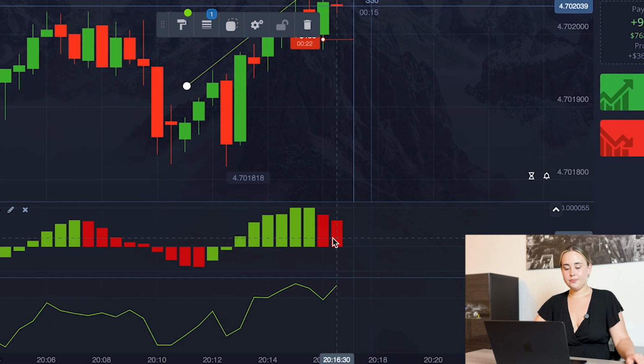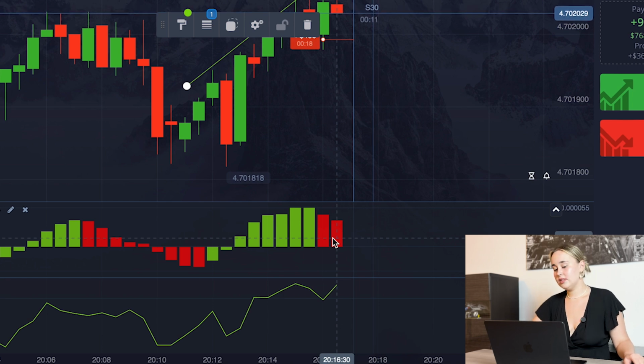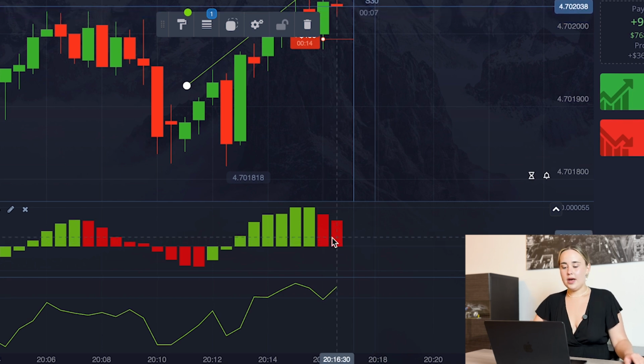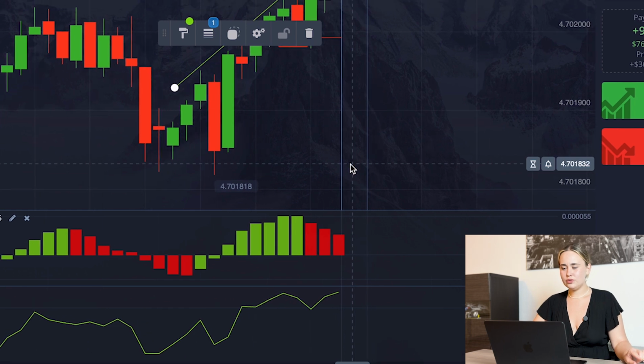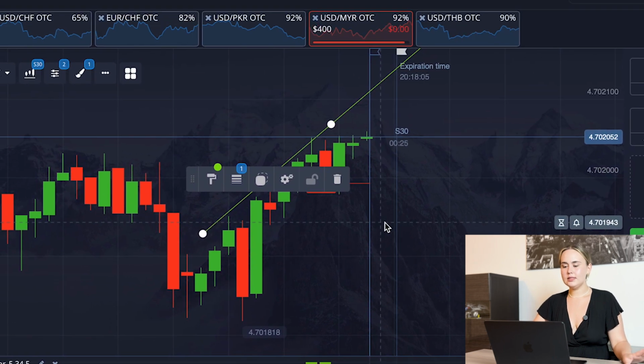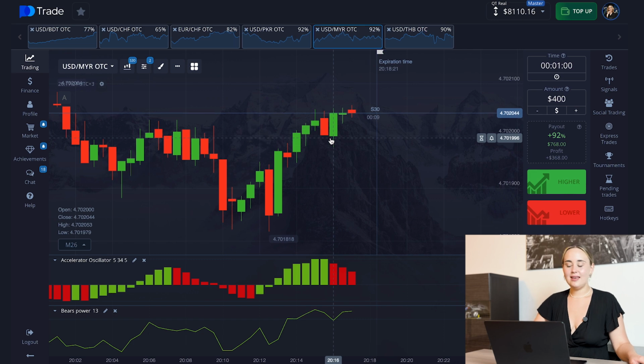So you can see when you look at the oscillator indicator, you can see that the amount of buyers is going low. So of course the price is definitely going to go low as well, but maybe we choose not the best moment, guys, and I think we're gonna lose, and we did. But remember, we are not getting stressed out and anxious. We remember our martingale strategy.